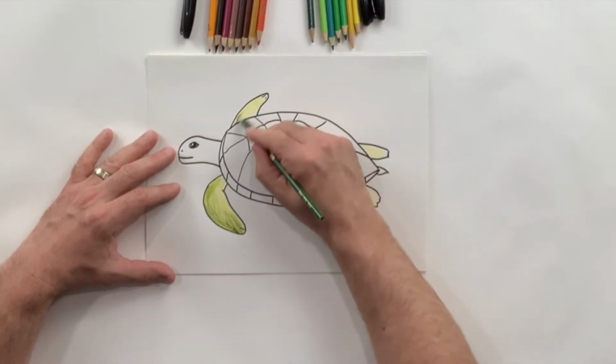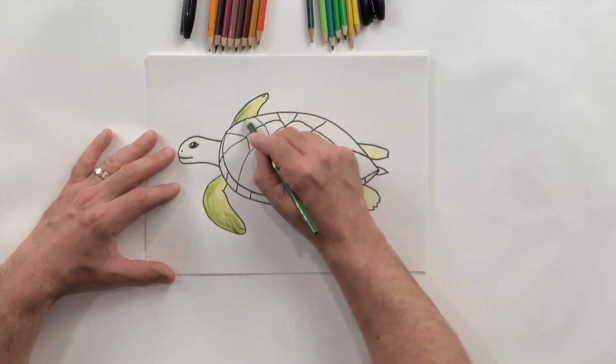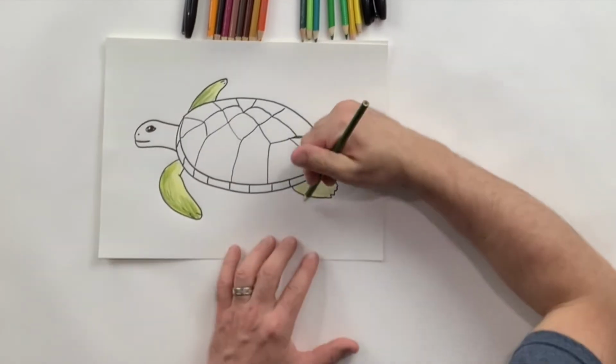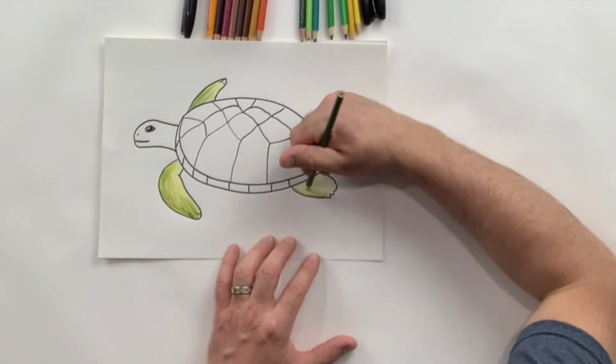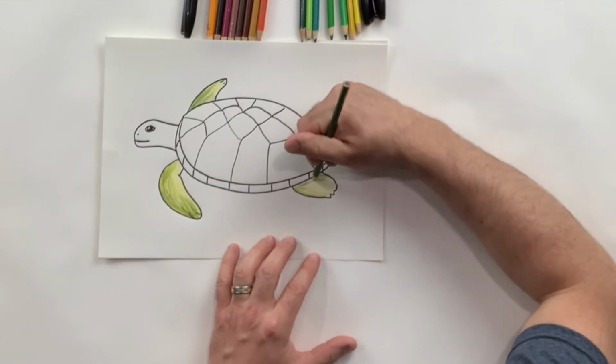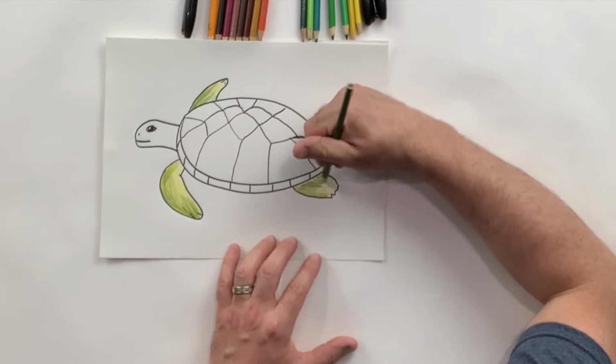Looks pretty good. Same thing up here. I'm gonna do the front of it and closest to the shell a little bit darker. I'll fade out to that yellow. Do it on the back side. Okay. Fade that out to the lighter yellow.